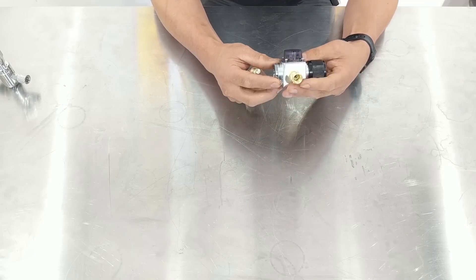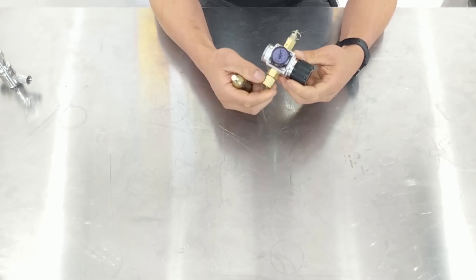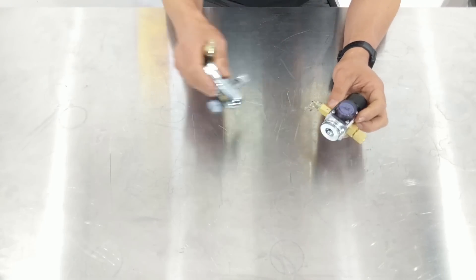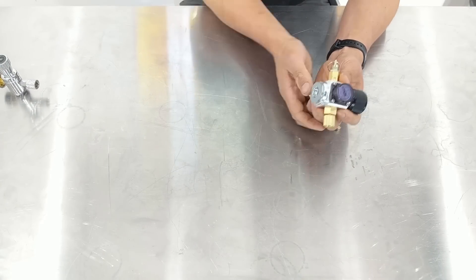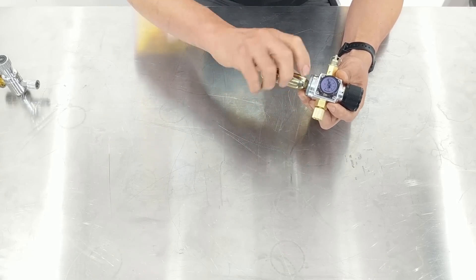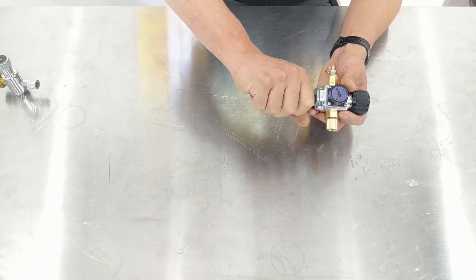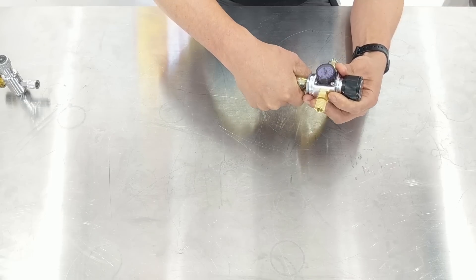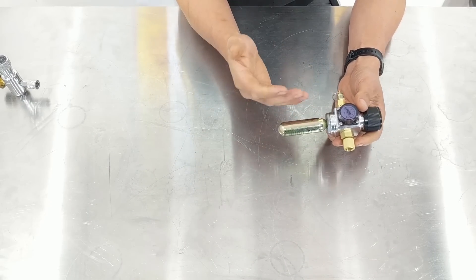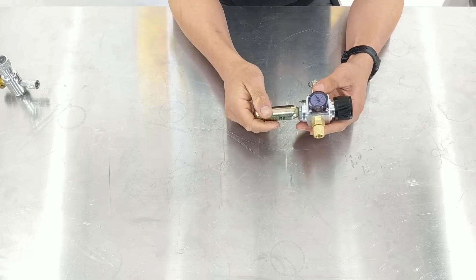If you move on to this type of regulator, this was a bit of a step up. To be honest, the machining was a lot better on this one. It was kind of nice that we had a pressure release valve here — a nice safety pressure release valve. It wasn't great that we didn't know the exact pressure on there, and this one had no pressure release valve whatsoever. But it still had the same problem: if you screw this bulb in here, you end up puncturing the bulb and then a few moments later, if you screw this up really quickly, then it will seal. So you always lose a bit of gas, and with a 16 gram bulb you don't really have that much gas to begin with. And it's just a waste of gas — really frustrating.